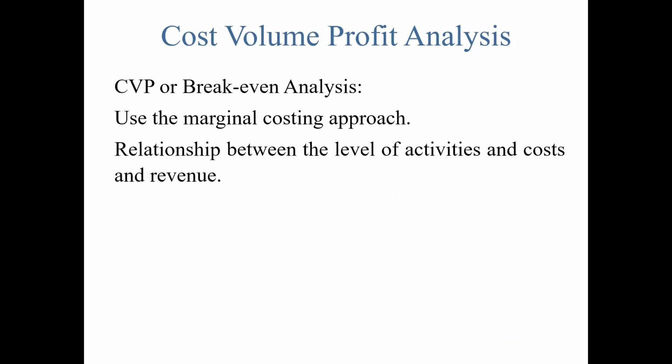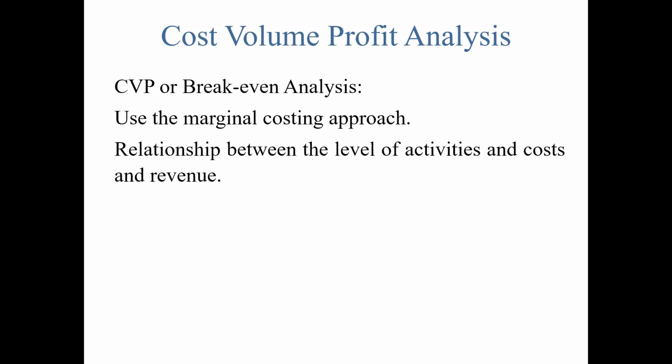The cost volume profit analysis, we also call it the break-even analysis. We use the marginal costing approach here. When I say the marginal costing approach, I mean sale price minus variable cost. This analysis helps us examine the relationship between the level of activity and cost and revenue. So we are going to test this relationship: if I'm producing more units, how much is it going to cost me and how much is it going to profit me.